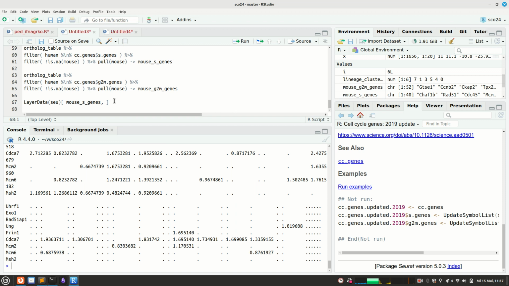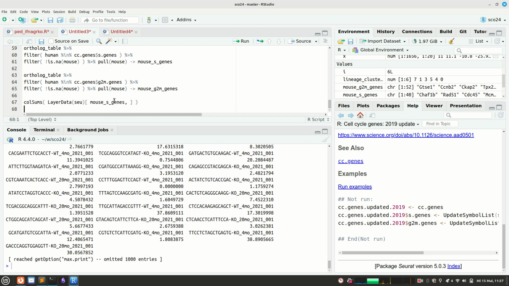And this is now the expression of these. Let's add them up, colSums. And now you see here I get the sum of all these gene expression values, just added up over them.